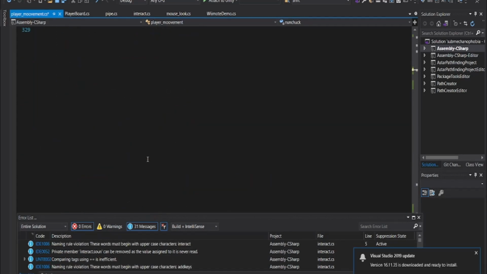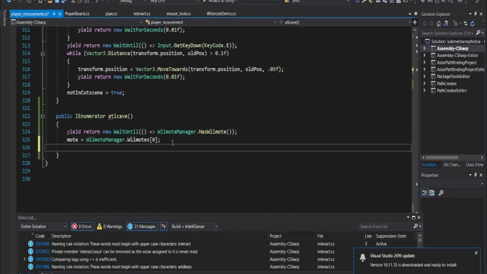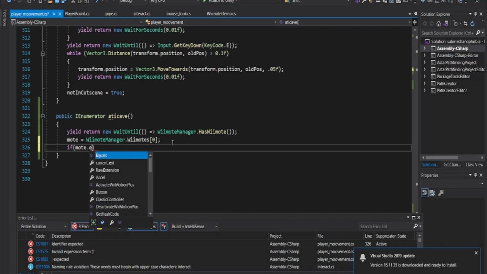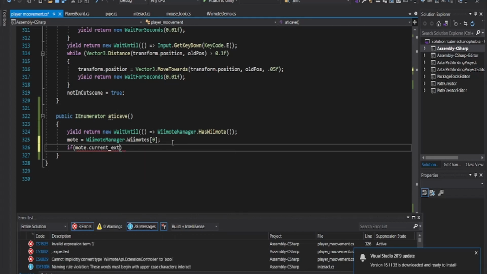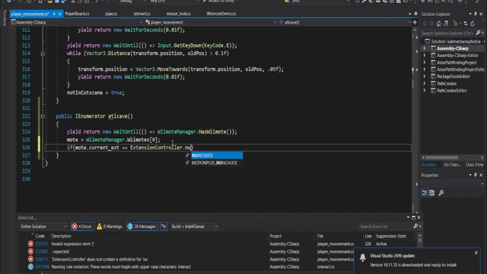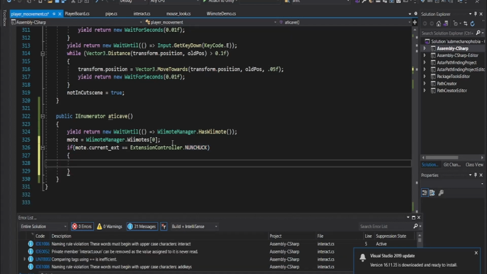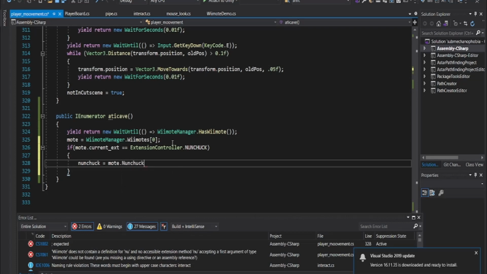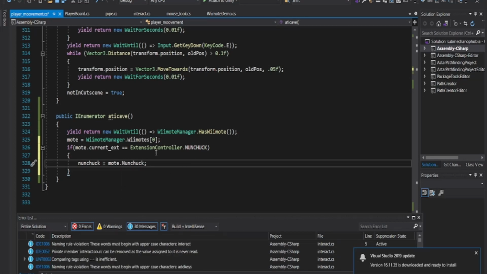So down here, every time we resync, that's why we have the public thing, and we can say if mote.extension.current_extension equals ExtensionController.NUNCHUCK, then what we do is we say nunchuck equals mote.nunchuck. And that will add this nunchuck to our nunchuck data.